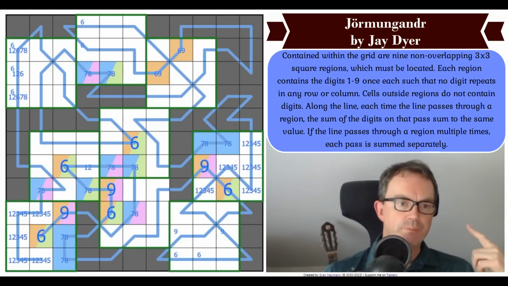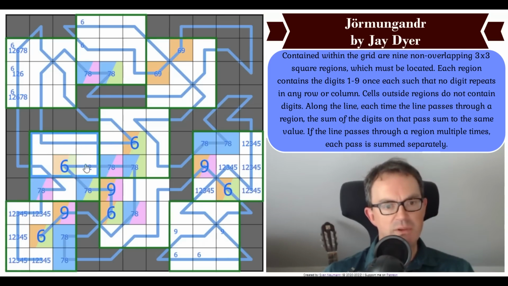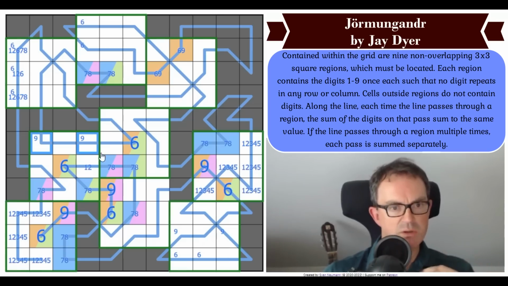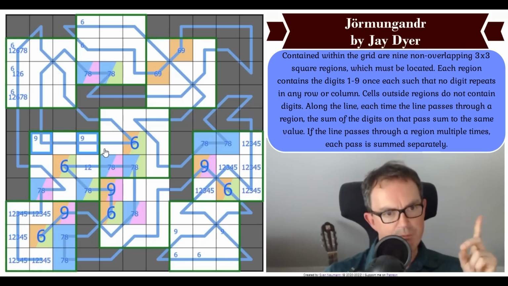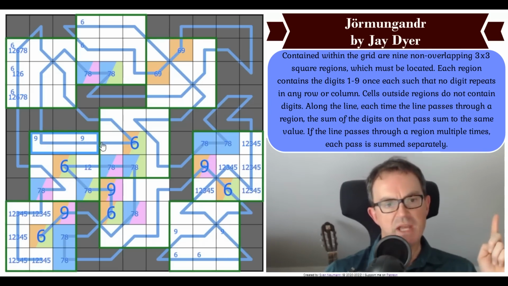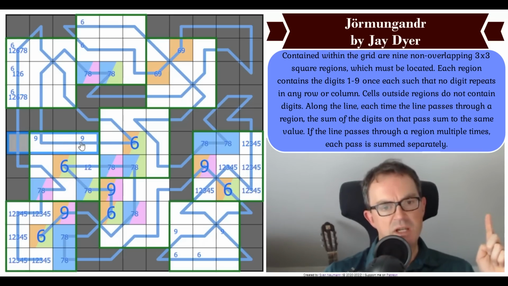Oh, here's a small point. Where does 9 go in this box now? It can't go on a line with a 7 or an 8. So it's got to go in one of 2 positions, one of those 2 positions. Oh, that's a bit disappointing. I thought that was going to be huge, but it's not. So now, these 3 digits add up to 15. So this has got to be 9 and then either 1, 5 or 2, 4.